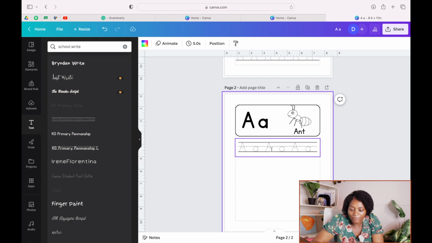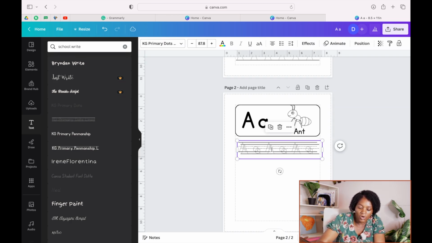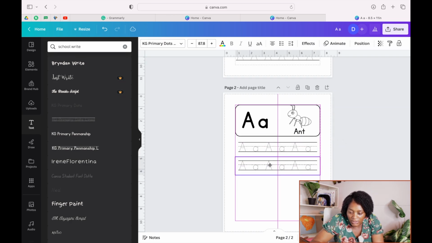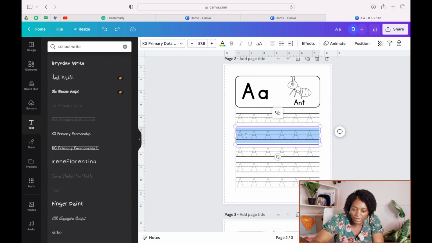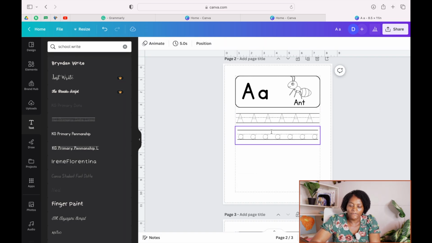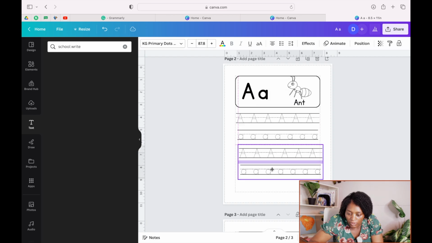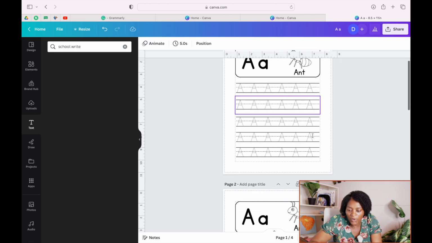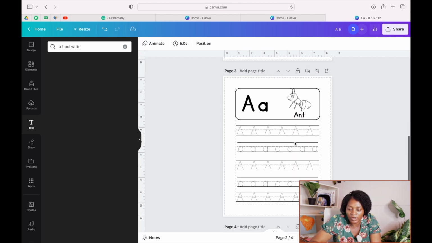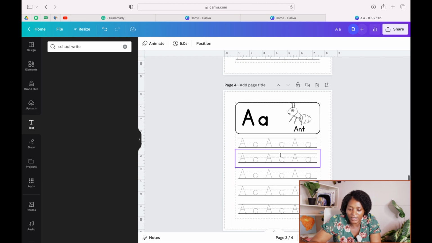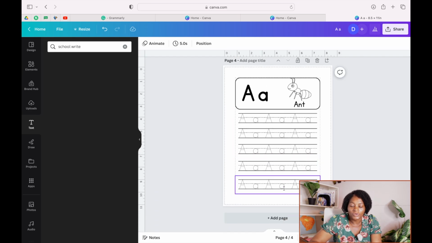So now we have big letters and small letters. You just copy it and do the same thing. Another thing you can do is that you can come here, instead of big letters here, you just do small letters. So we have big letters and small letters. So you can just group it and then you can bring it here. So right now we have these big letters, small letters, we have it mixed here, and we have it like this. So this is just A that we have made in different ways.